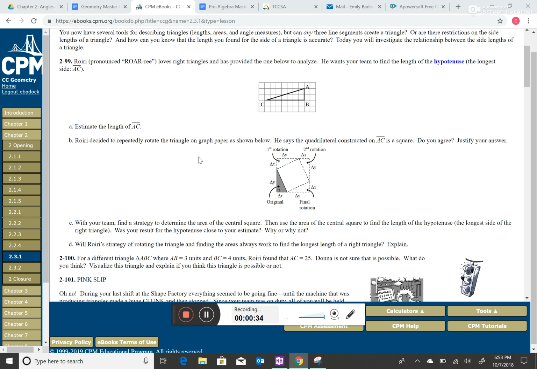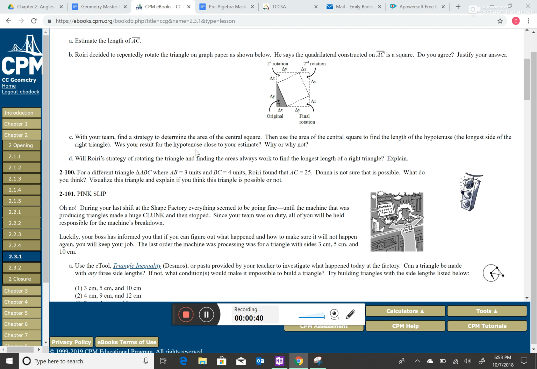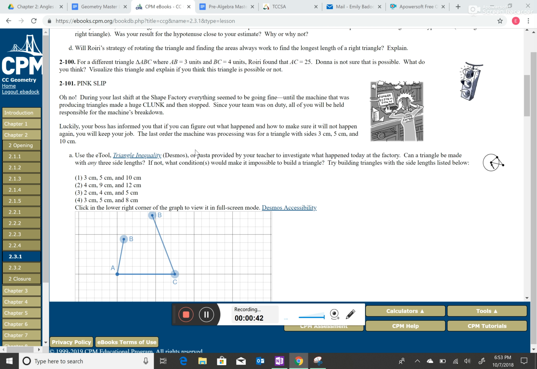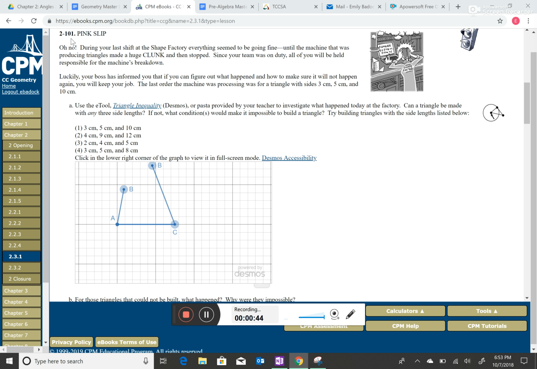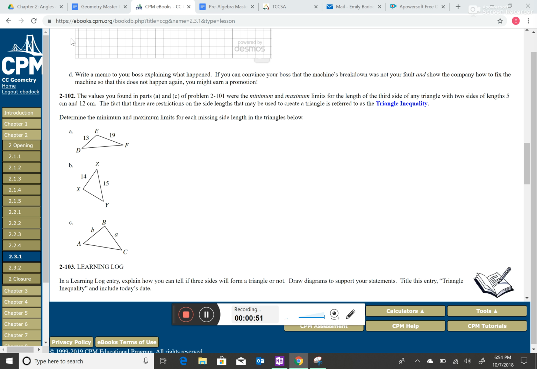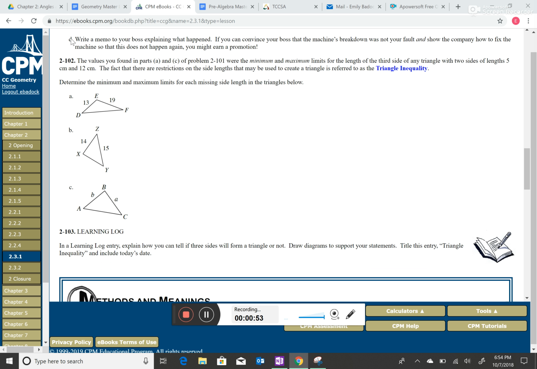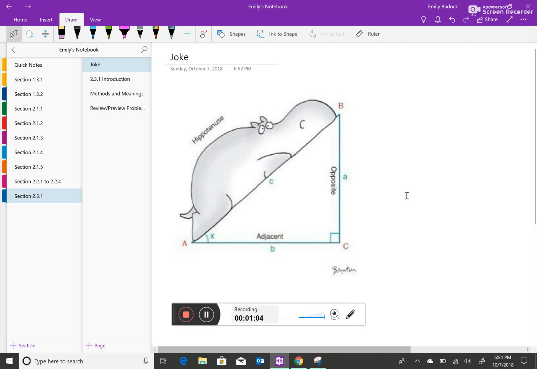I'm going to do 2-99 in this video, so make sure you have your notebook ready so you can write it down. Then when you come to class, you're going to do 2-100 and 2-101. 2-101 is our really big idea, so this is super important that you take time on it and go through it and do it correctly. And then 2-102 is the last problem we're going to get to, and then you will have an exit ticket like always.